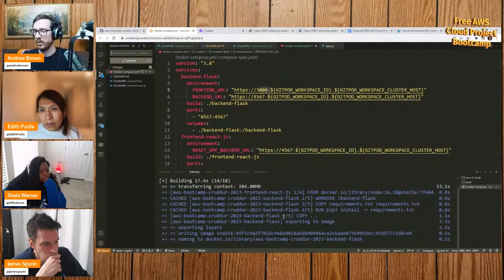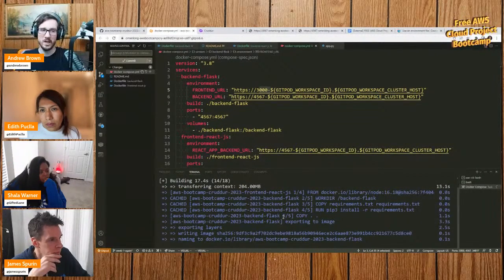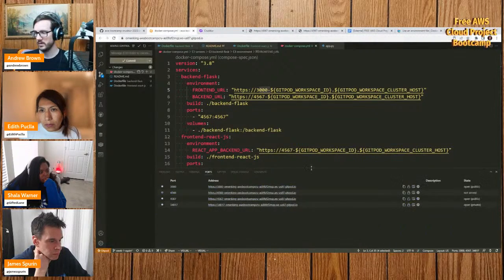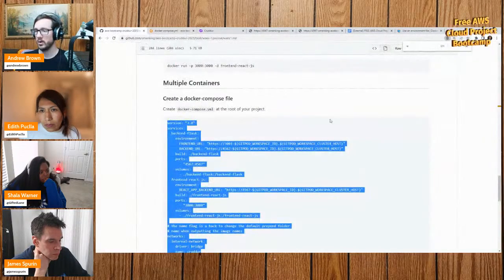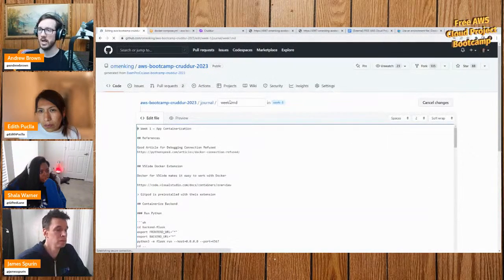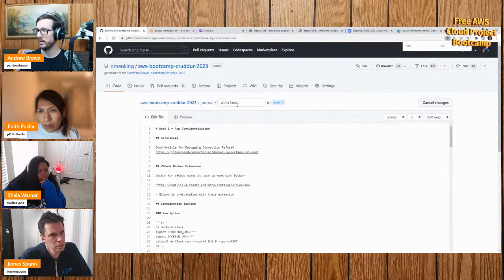So we'll go back over here and we'll have to wait for it to build. And I think this time it will work. So go back over to the ports. While that is going, I'm going to go back to the documentation here. I'm going to fix that so that anyone who's copying and pasting isn't going to run into that trouble there.